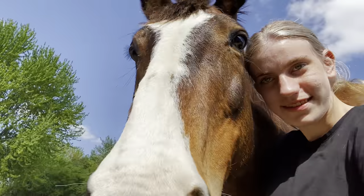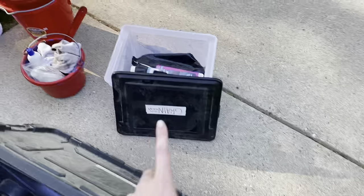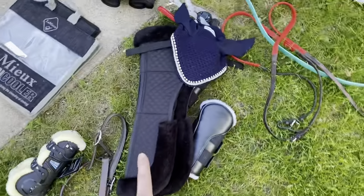Hi guys, my name is Savannah and I'm out here going to graze Savannah. It's Monday evening. Here's what's going on with packing: in my actual bin there's a ton of first aid things, some duct tape, and sharpies. Here's my grain bin with braiding things. My show saddle pads are here too.